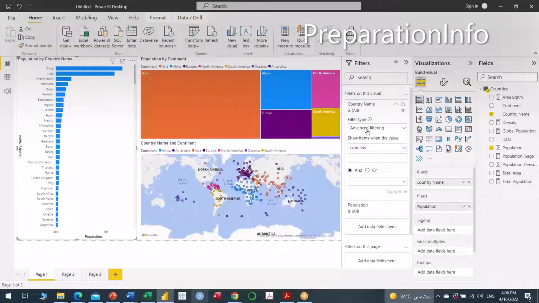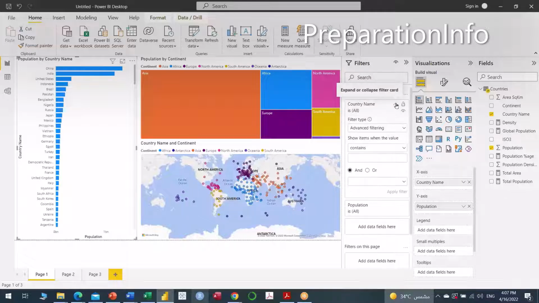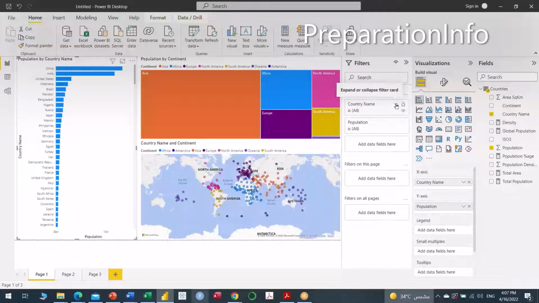You want to expand or collapse the filter. If I click on this, that filter card is gone. It's collapsed, and it can be expanded also. Then you see a lock here.